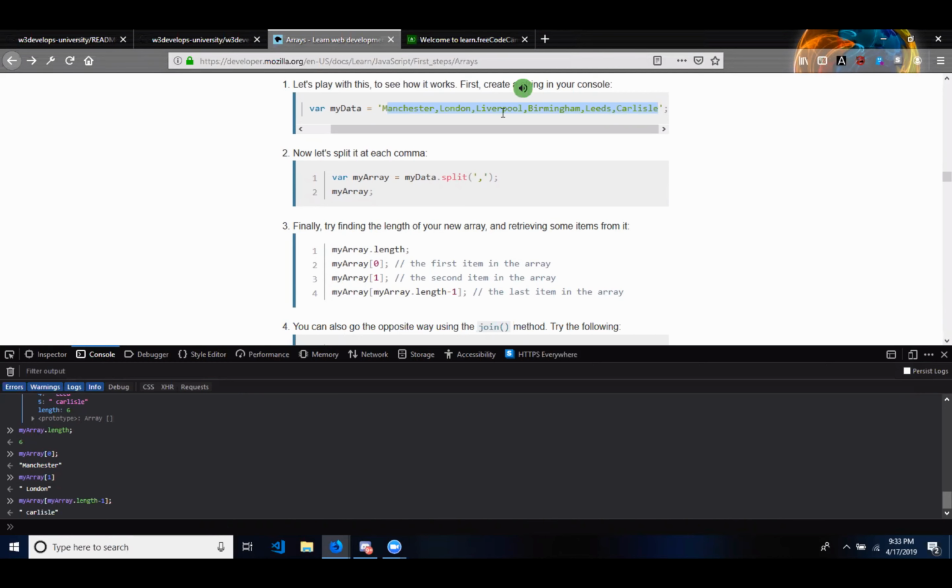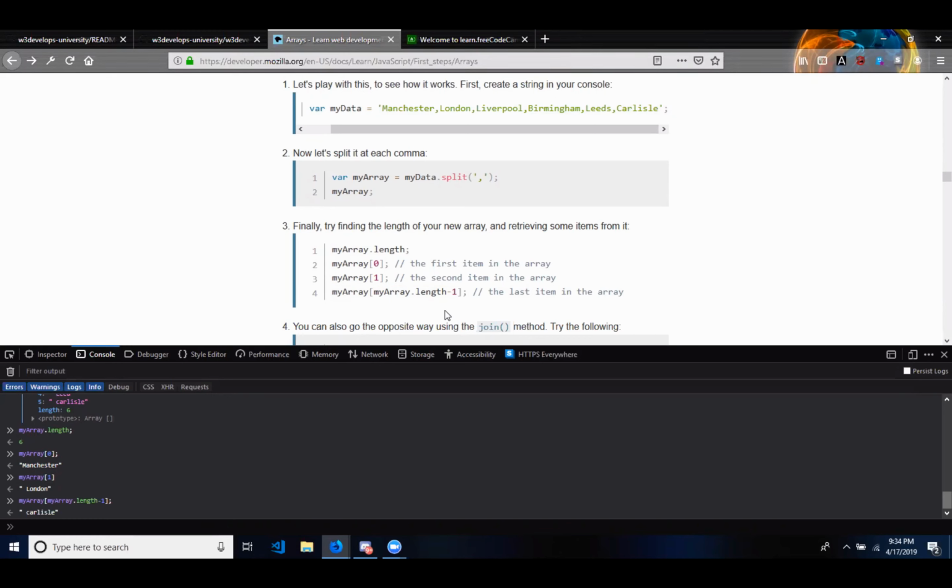Carlisle would be number 5. My array dot length is 6, minus 1 equals 5. Oh, so it's like a math equation. Yeah.